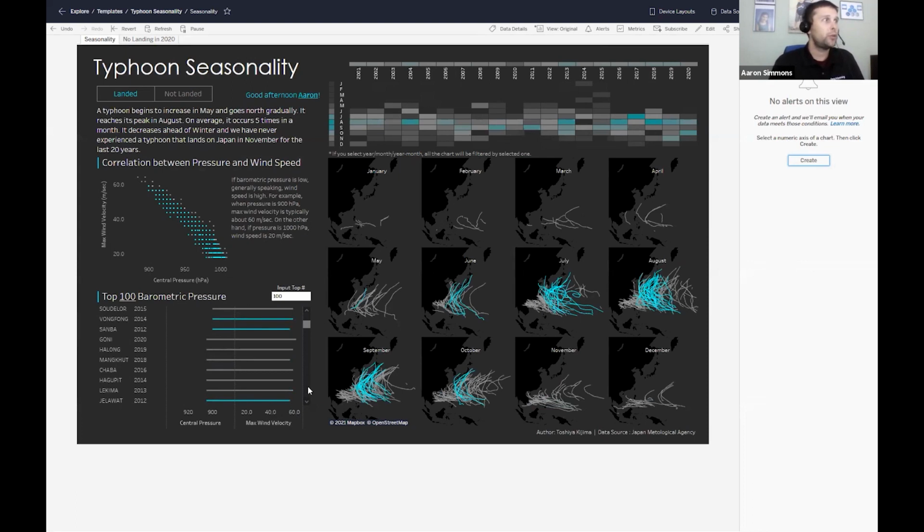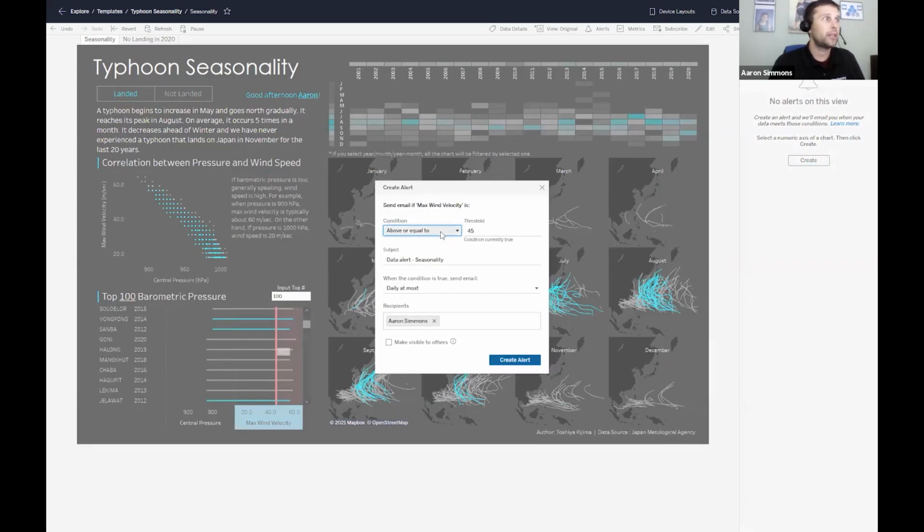So how I would do this, I'm going to click on that axis and hit create. And then here it pops up the conditions. Do I want it above or equal to, or below or equal to? So let's say I want it above or equal to 60 miles an hour. But again, if this is a sales dashboard, and you have daily sales, and let's say I want to know when we have a problem. So I want to see when it's below or equal to a set dollar amount.